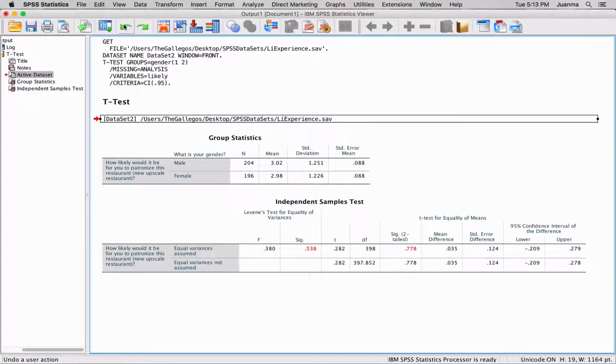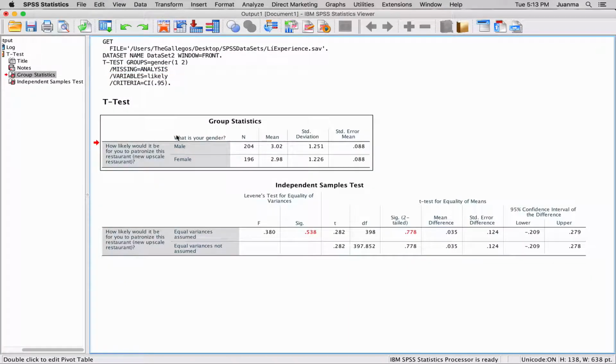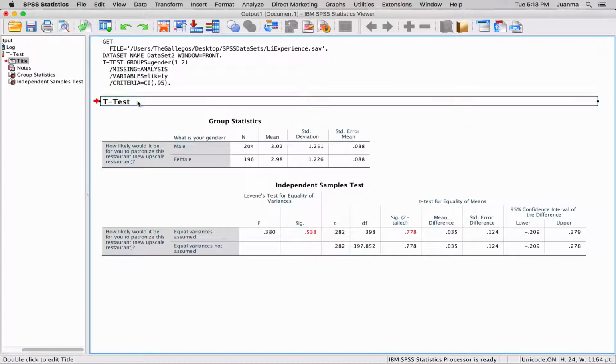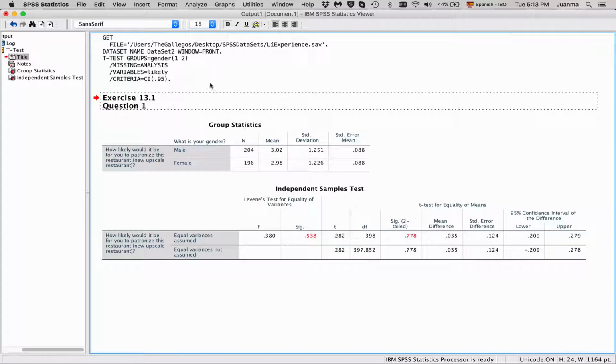So some of the stuff you would do before you present something like this is make sure, for example, if we do this, you can actually use those boxes. This is question 1. This is exercise 13.1, question 1. Okay, so that way I know exactly what I'm looking at.